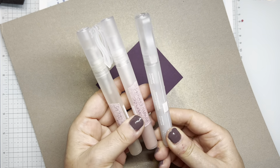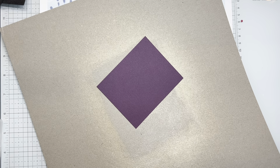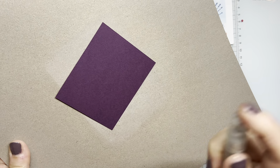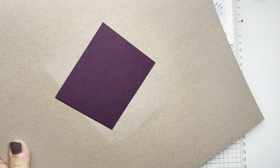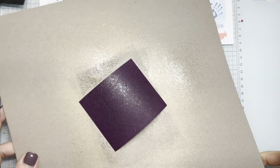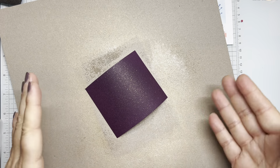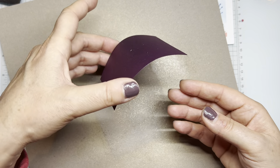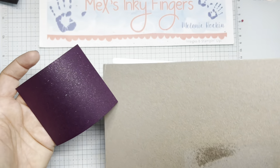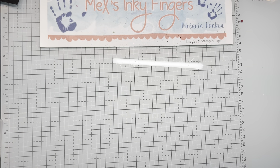You can do gold, silver, or your pearl. Gold looks really pretty with Blackberry Bliss. I just hold the spritzer kind of far away and give it a squeeze — one, two, three, however many you want depending on how much shimmer you want. Then just let it dry and as it dries it flattens back out. It curves when it gets the moisture on it but will flatten out and you'll see how cool the shimmer is.